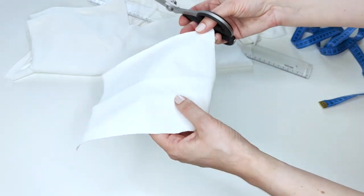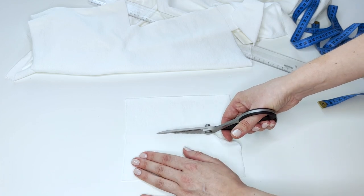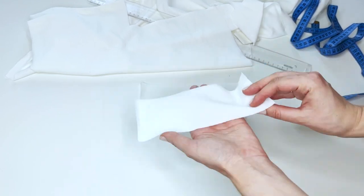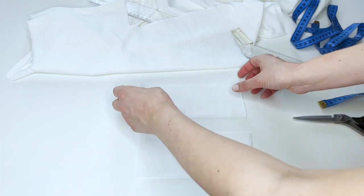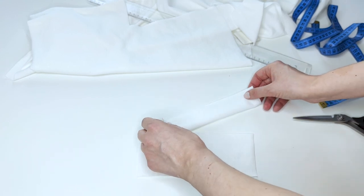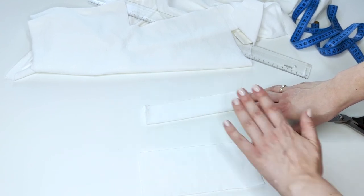Now I will just open it and I see here the fold line, and I will just cut through that line. So now I want you to take both these placket pieces and add interfacing to the wrong side of the fabric on both pieces. And once you have added your interfacing, I want you to fold each placket in half so that the right side of the fabric is facing upwards, and just press it beautifully.